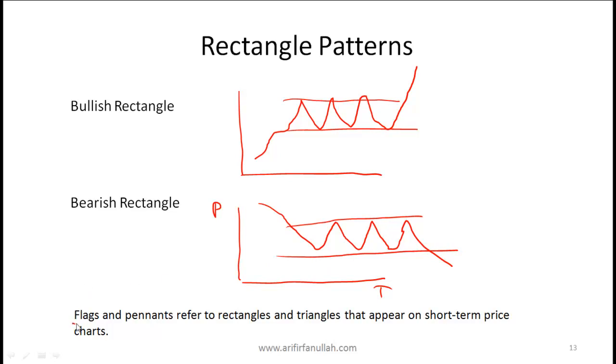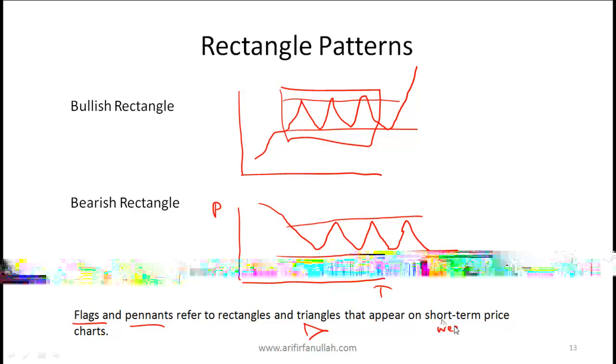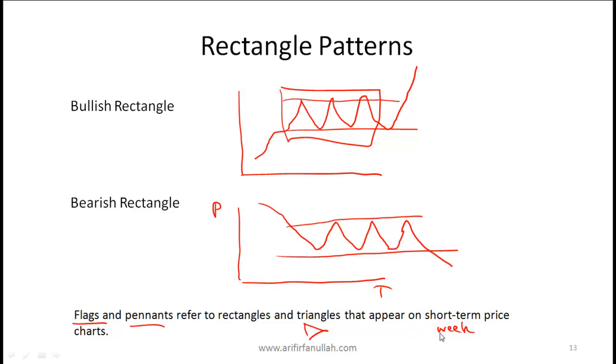When you hear terms like flags and pennants, a rectangle looks a little bit like a flag, and the triangles look like pennants. So flags and pennants simply refer to rectangles from this slide and triangles from the previous slide when they appear on short-term price charts. So basically, if you are looking at daily prices in a given week, and you see a pattern such as a triangle or a rectangle, then they are referred to as flags and pennants.